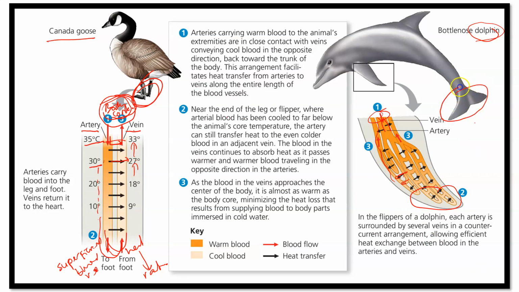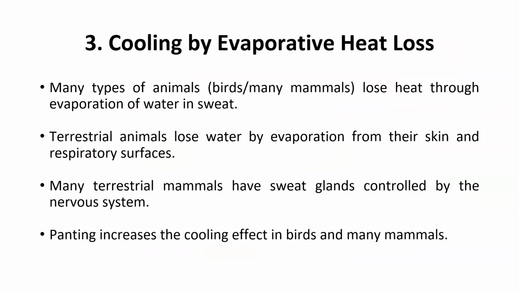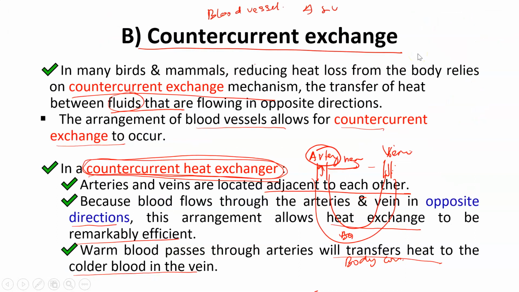So bila dah reach at the fins area, so the blood temperature is low. So there will be no heat release from the body extremities. It is maintained in the core of the body of that animal. Okay. So that is counter current exchange. Ingat, counter current is when you have fluid flows in opposite direction that involve in exchange of something. In this case, is the exchange of heat between artery and vein. Okay.